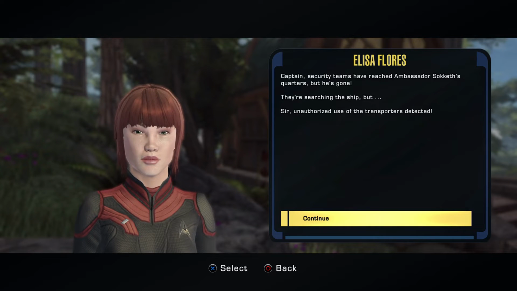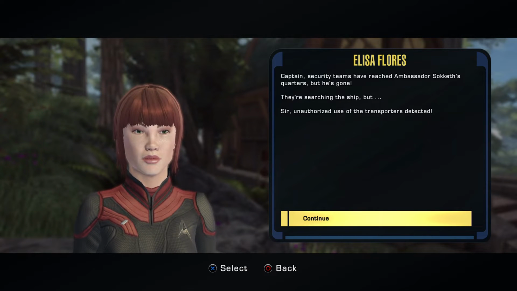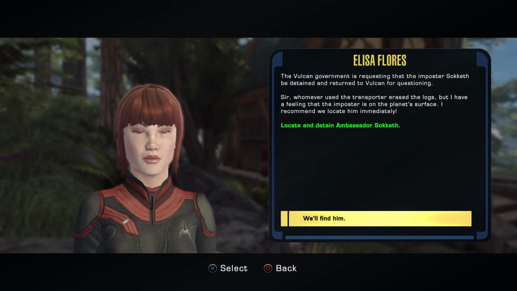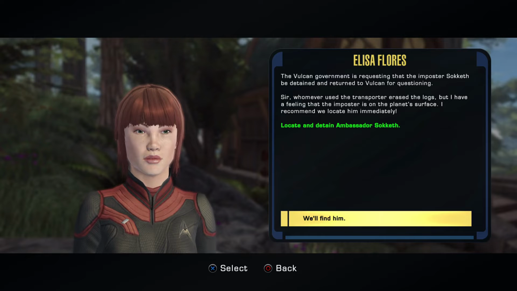Captain, security teams have reached Ambassador Soketh's quarters, but he's gone. We're searching the ship, but... Oh, sir, unauthorized use of a transporter is detected. The Vulcan government is requesting that the imposter Soketh be detained and returned to Vulcan for questioning. Sir, whomever used the transporter erased the logs, but I have a feeling that the imposter is on the planet's surface. I recommend we locate him immediately. Alright, we'll find him.